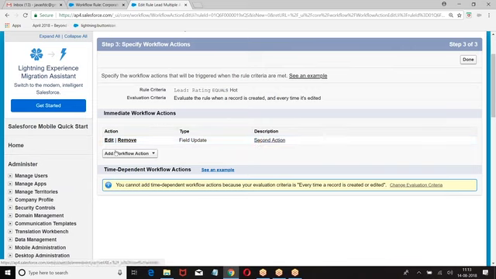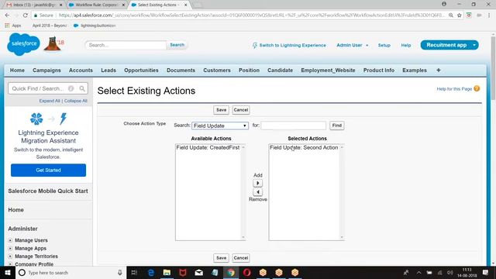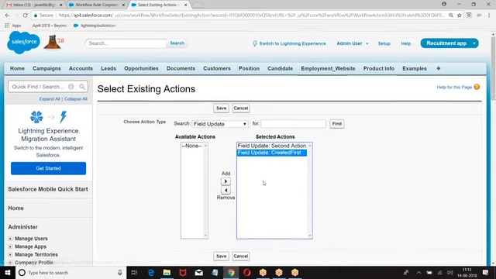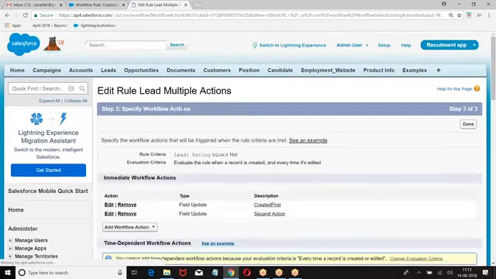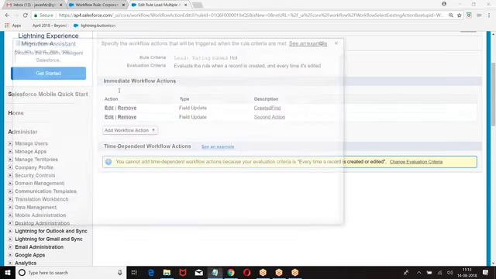This is the second action. Then add one more action. Now there are multiple actions added to the same workflow rule. Now, which action will run first? Now, look at this point.